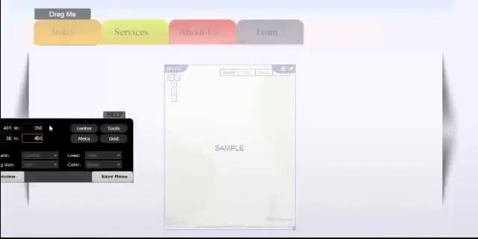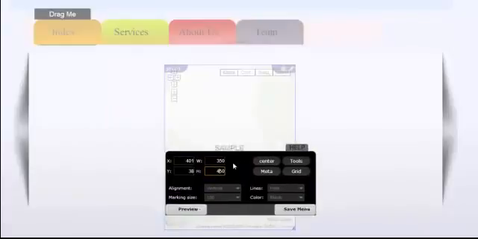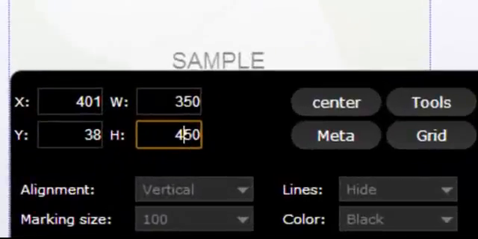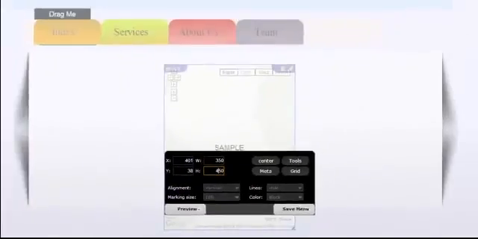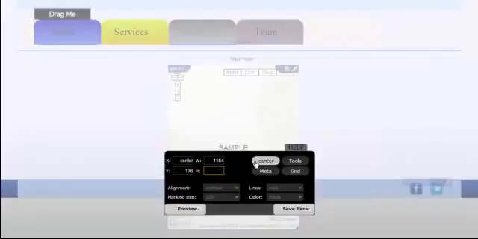It might happen that the web page will need an increase of page height due to more content. You have two options to manage this. Here's how it works. 1. Click in the center of the page. 2. Now increase or decrease value H in the property window. Option number 2 is just by dragging, as you see here.